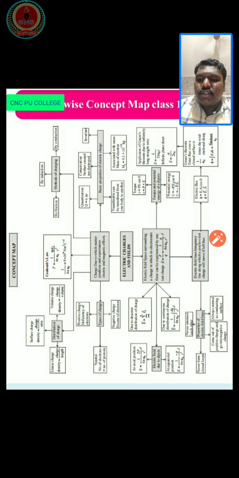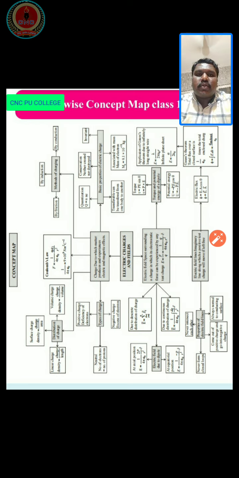Next to the charge, we studied the types of charges, and we have to remember that Cavendish law, where we are going to have the two kinds of charges. And we studied the concepts of gold leaf electroscope. You must remember why we are using gold leaves only there, which gives the presence of electric charges as well as the polarity of the electric charges.